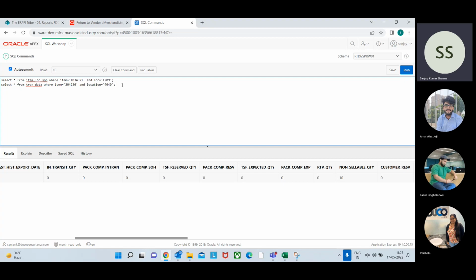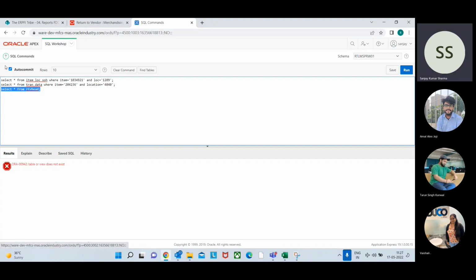One second. From RTV head, I think this is the name of the table. Table does not exist. What happened? RTV is the correct name only, right? The view does not exist. RTV head. What was the, sorry?